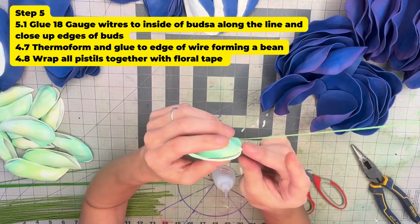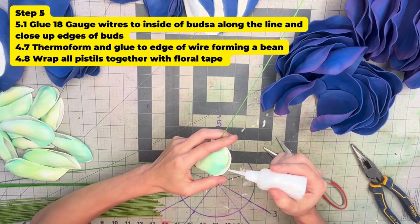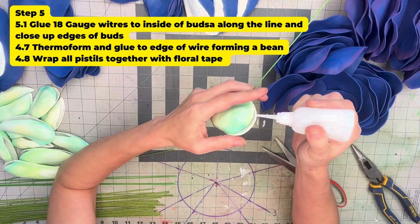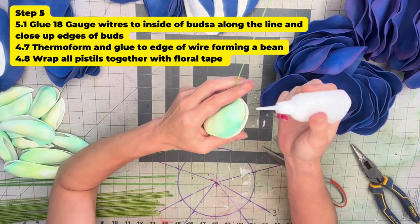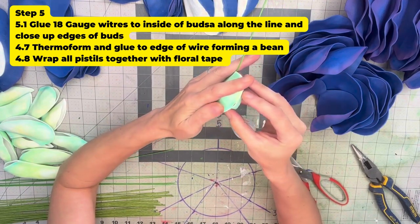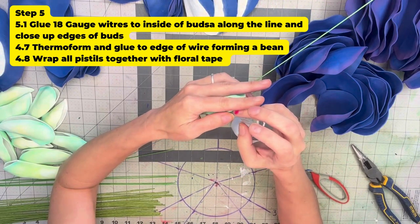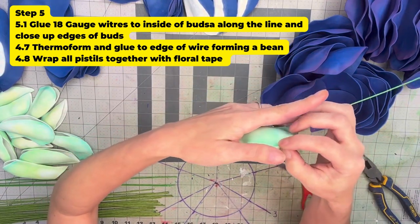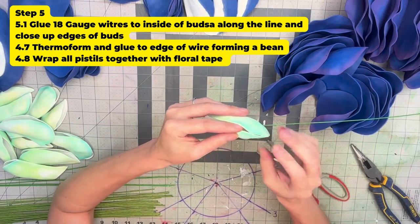Got a little bit too much glue. So we just put the little edge, and we're going to glue to the other edge, like closing it up. That's it. Easy peasy. You see, you're closing these little beans, and the wire is already glued to the end, curved to the little edge.